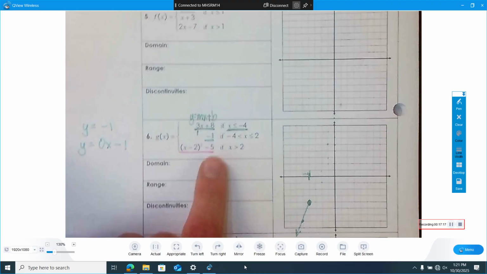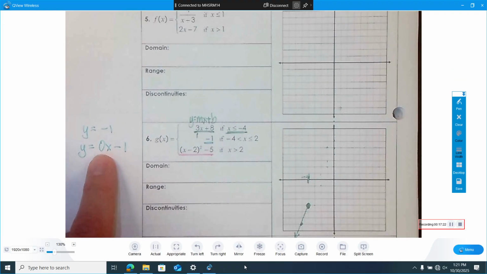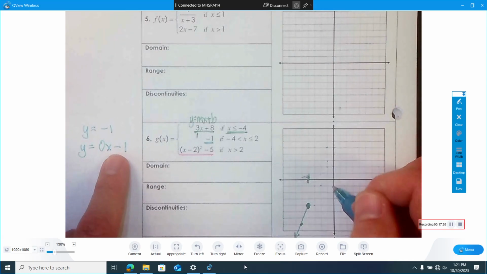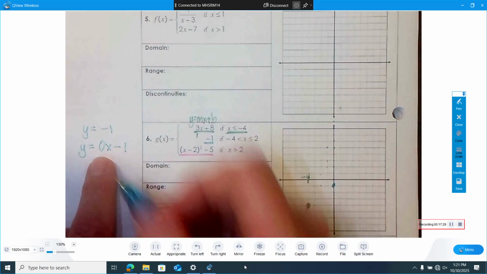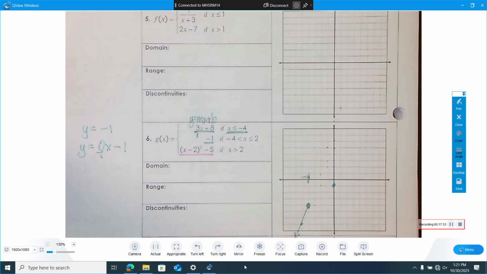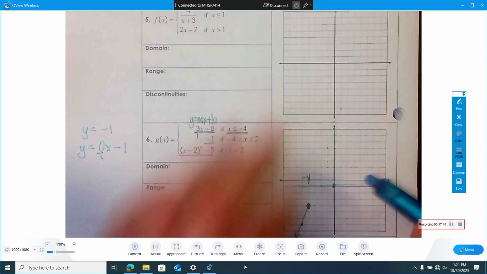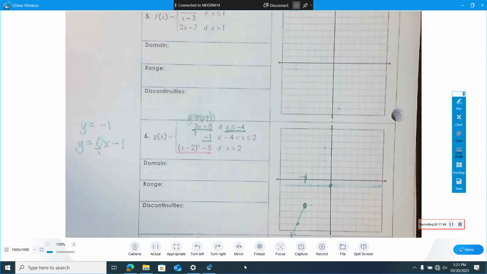All right. Now, here we have this blue line. Again, you can think about it as y equals 0x minus 1. So again, it has a beginning point at -1, and the slope is 0. What does a 0 slope look like? Straight horizontal. 0 beats per minute. Flat line. That's what that is, okay? It's a flat line. When you got 0 beats per minute, you'd be dead. Okay? So we have a flat line here at -1, but I don't want to see all of it.